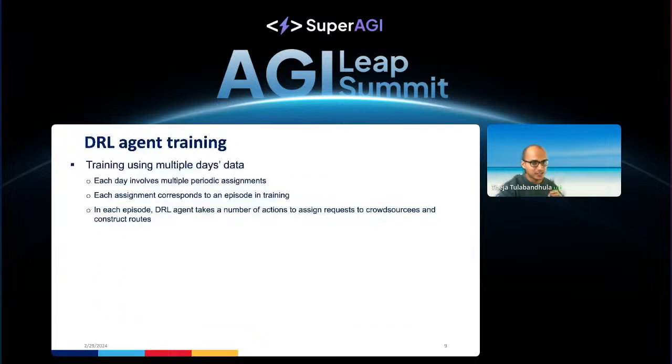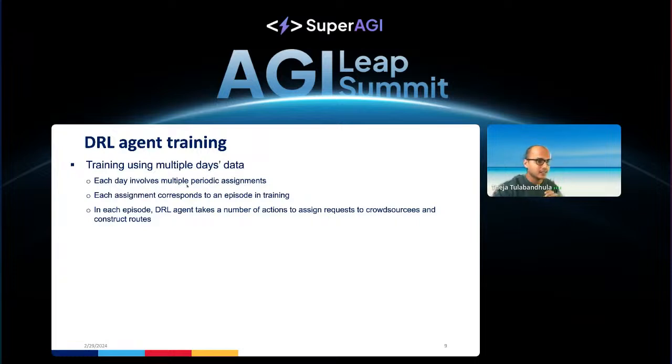Beyond that, I want to just tell you a couple of details about how we train. I'm going to show you some results where we train with this action selection choice and a couple of other things. We train on multiple days. Days are broken down into, let's say, chunks of hours.